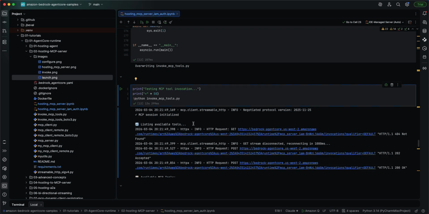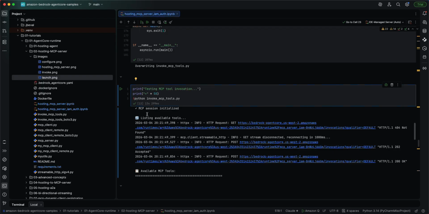it's saying not found. Why is it saying not found? Because I believe the agent, let's see. It's saying disconnected. Let me run it again.